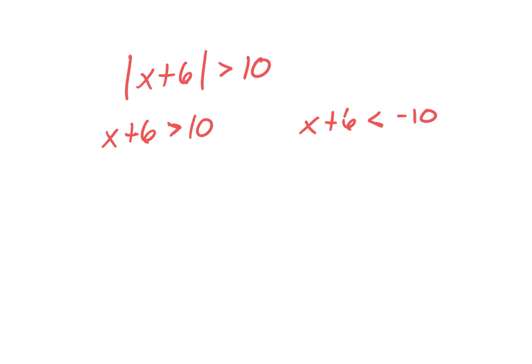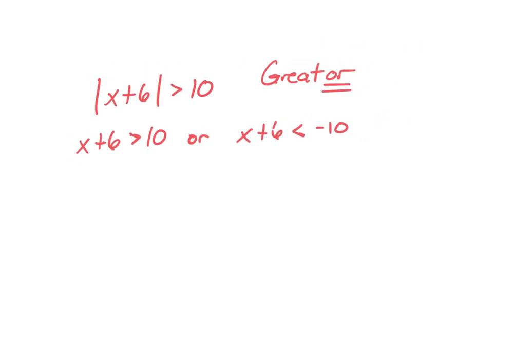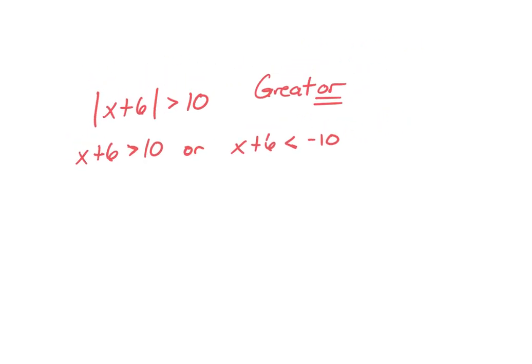So always remember, when we do the negative one, the sign will always flip every single time. Okay, the trick here is spelled a little bit differently, right? But great or. Instead of greater, we say great or, because when it's greater than, we think or. Okay, so less than is always and, greater than is always or. So we're going to put an or statement in between these two. Those two tricks only work with absolute value inequalities. They don't work anywhere else. So we don't use those two tricks very often.